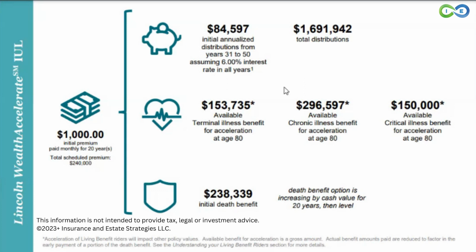You mentioned keeping the death benefit down. People get confused about that. You keep the death benefit down to get more cash into the policy, and that lowers the cost because you're not paying for as much death benefit. However, there still is a death benefit. So you also mentioned if somebody dies, they get the cash plus the death benefit. That's kind of unique to IULs, I think.